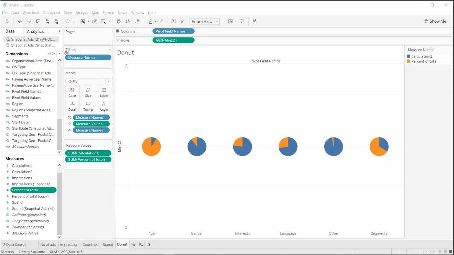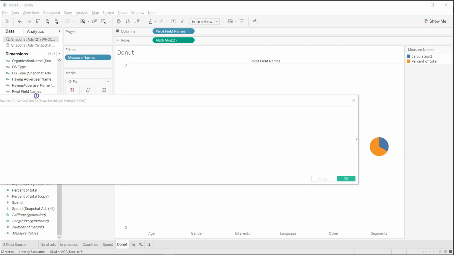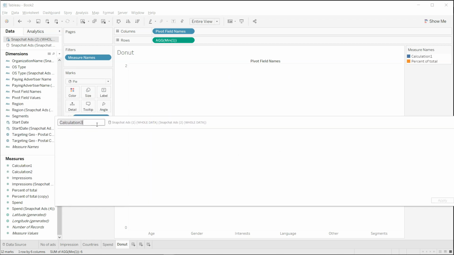For that, first I will create one field and give it a name. You can give it whatever name you want, because what we are really trying to do over here is find whether the pivot field values are present or not.